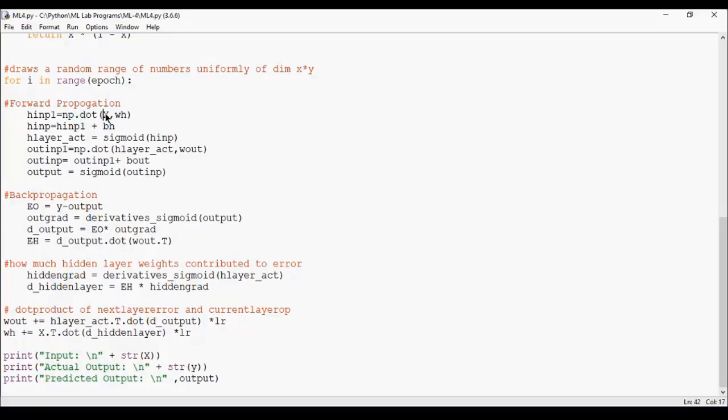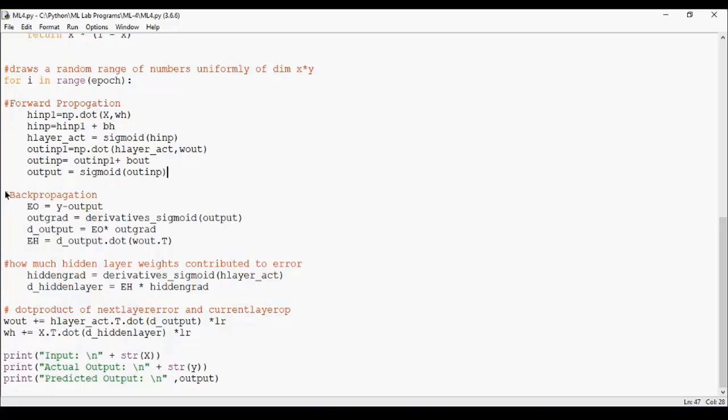So here X is nothing but your inputs and it is multiplied with the weights, and whatever result we receive is added with the bias value, and the same is given to the sigmoid function of a neuron which is in the hidden layer. Similarly, we perform the same operations for the neurons at the output layer.